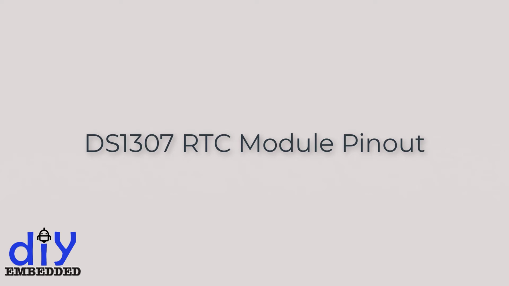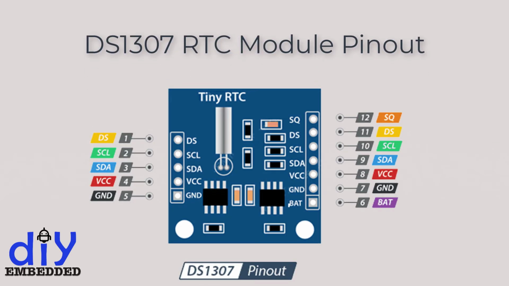Now let's examine the pins of the DS1307 RTC module. The module has 7 pins in total that interface it to the outside world. SQ pin. It outputs one of 4 square wave frequencies: 1 Hz, 4 kHz, 8 kHz or 32 kHz, and can be enabled programmatically. DS pin. It is supposed to output temperature readings if your module has a DS18B20 temperature sensor installed right next to the battery holder, labeled as U1.